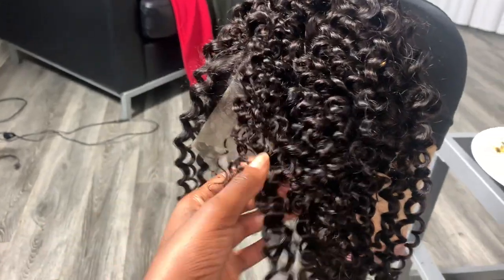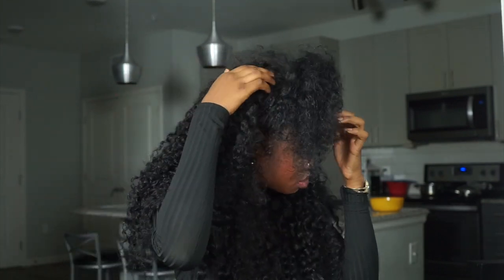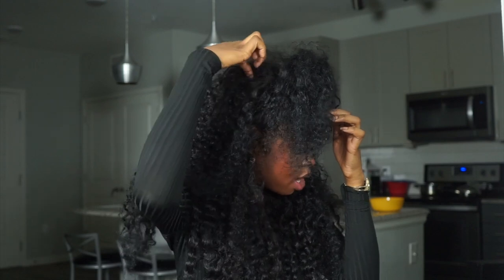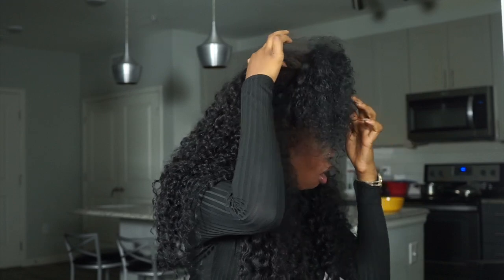So when I bought this hair and I took it out the pack, I was shocked because when I took out the frontal, it was so big. I've had 13 by 6 frontals before, but this one just seemed like it was bigger than 13 by 6. I had to take a tape measure to measure just to make sure I wasn't tripping, because I've never seen it that big. And there's so much parting space, like from here to about the middle of my head, it's all lace, like it's all frontal. So I just really like this hair, it's so big.